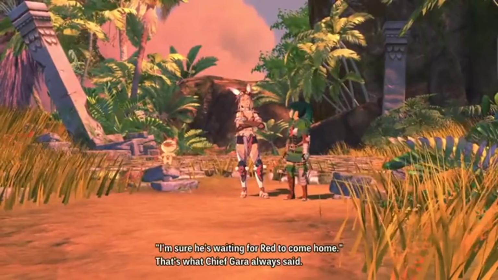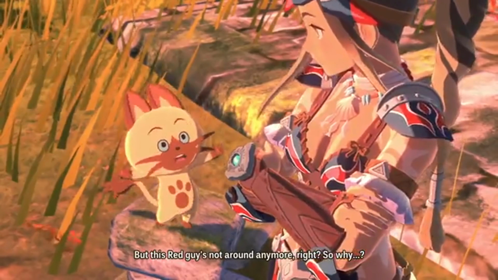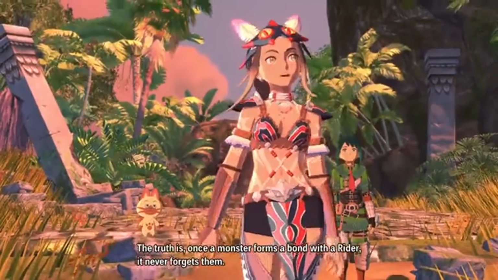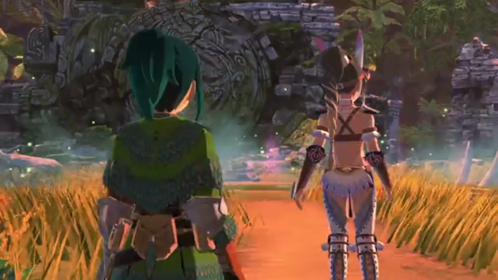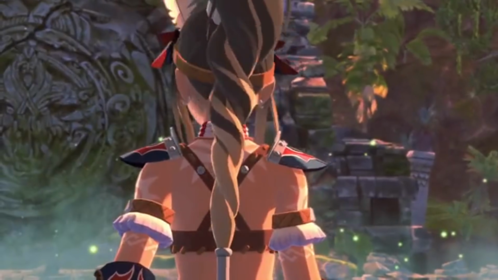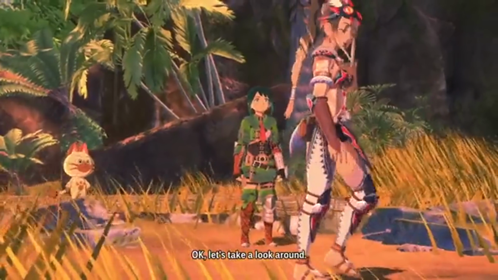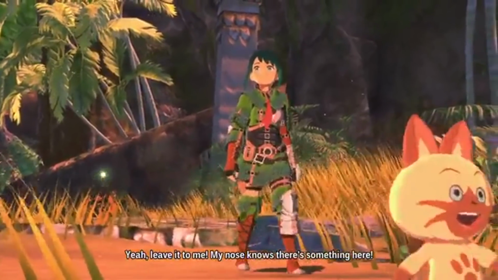I'm sure he's waiting for Red to come home. That's what Chief Gaara always said. But this Red guy's not around anymore, right? So why? The truth is, once a monster forms a bond with a rider, it never forgets them. Remember that strange light when Guardian Ratha left? Something must have happened then. Otherwise, Guardian Ratha would never have abandoned the island. Okay, let's take a look around. To me, my nose knows there's something here.